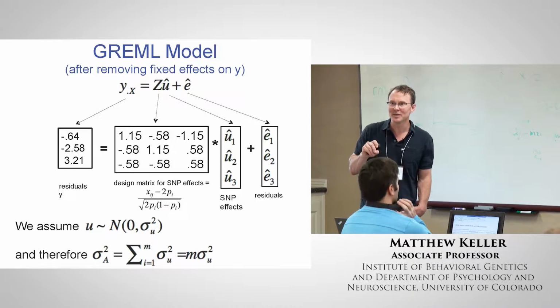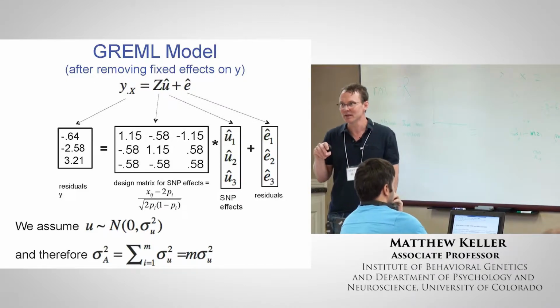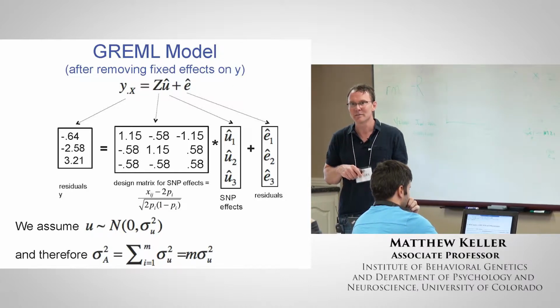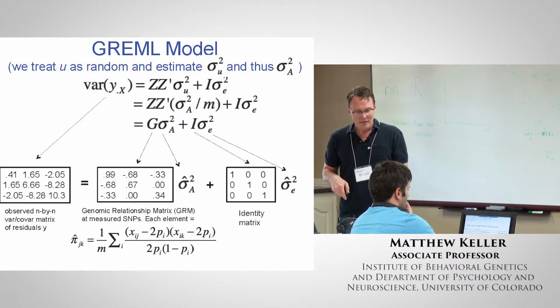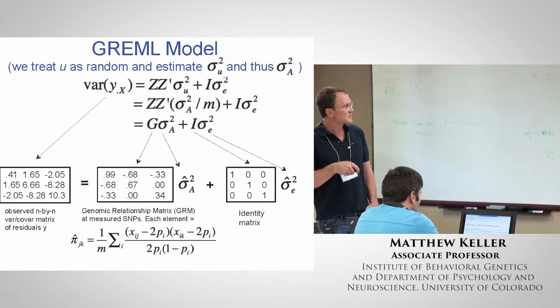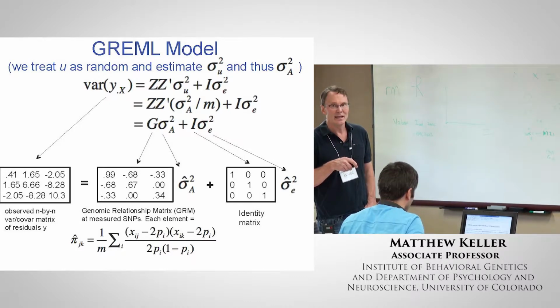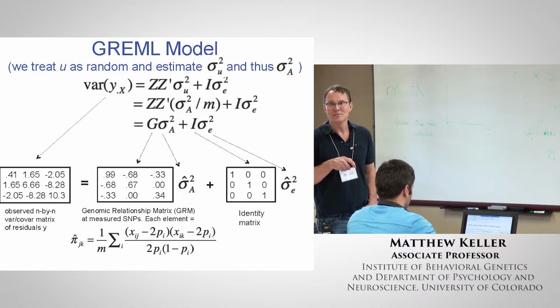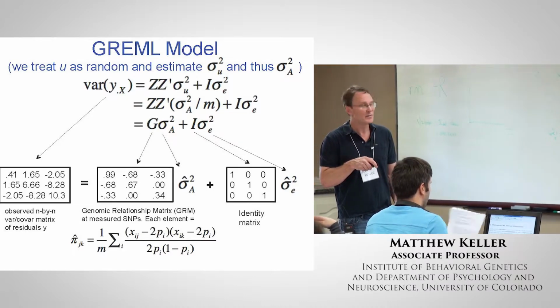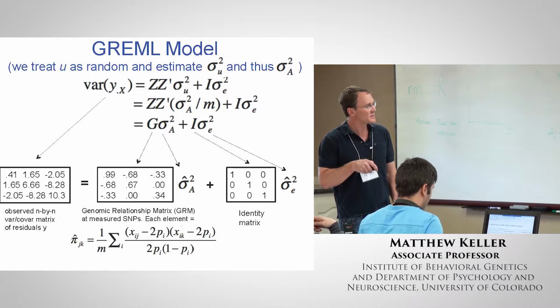Each one of those will therefore be a single estimate of the covariance between those people, given that we know what the means and the variances of Y are, okay? So that's what this is. This is an observed n by n variance covariance matrix that comes from the outer product of Y. This is the n by m times m by n matrix, which is going to be an n by n matrix. And what are each of these terms?